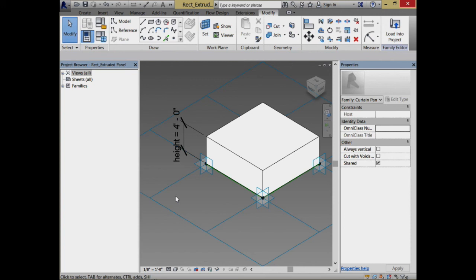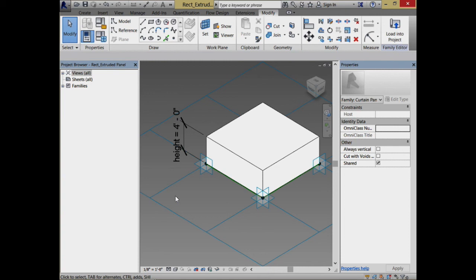Extruded panel is wonderful, except for one big problem with it. Extruded panel always extrudes normal, including the corner points normal to the points. So if you have a surface which is convex, or even concave, same problem. Convex, you'll have gaps between the panels. Concave, you'll have overlaps between the panels, because it doesn't really take into account the difference.